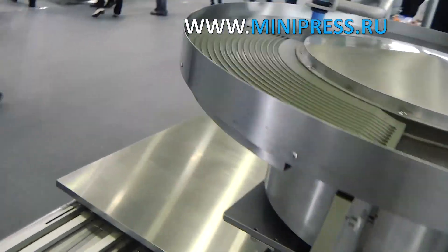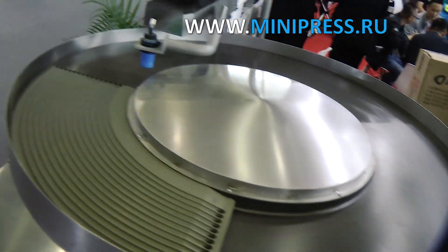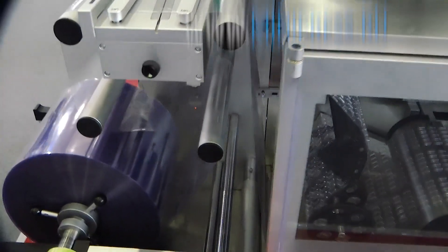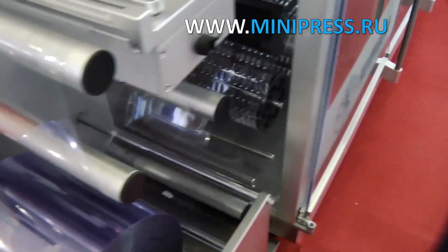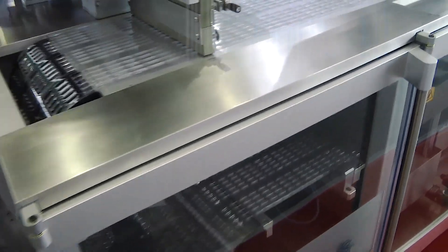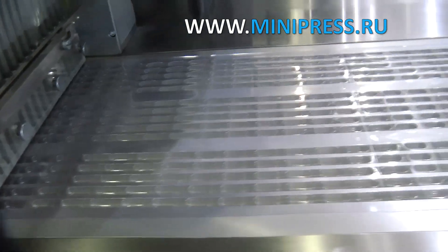I have been working as a chief engineer for 15 years and I know all the technological processes in the company very well. I chose new equipment to replace the technically unsuitable equipment myself, coordinating it with management before purchase. It was not an easy job — there is a lot of equipment on the market, many processes have changed and become automated. In pharmaceutical production it is very important to control the quality of raw materials and finished drugs.